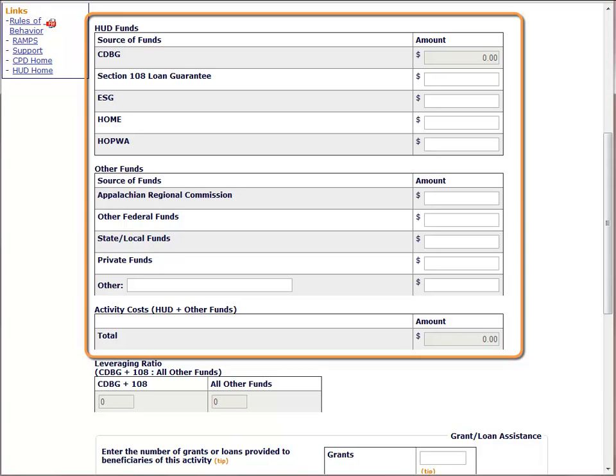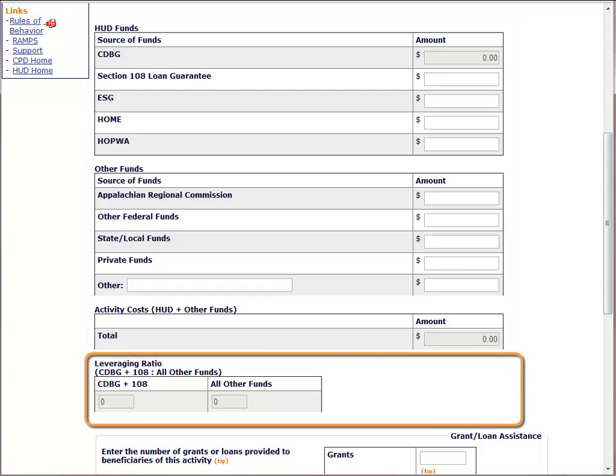One of the ways the CDBG program is evaluated at the federal level is its ability to leverage other funds. If filled out correctly, this section helps demonstrate that CDBG funds are in fact leveraging other available dollars. Once you have provided information here and the activity has drawn CDBG funds, the system will calculate a leveraging ratio for the activity.